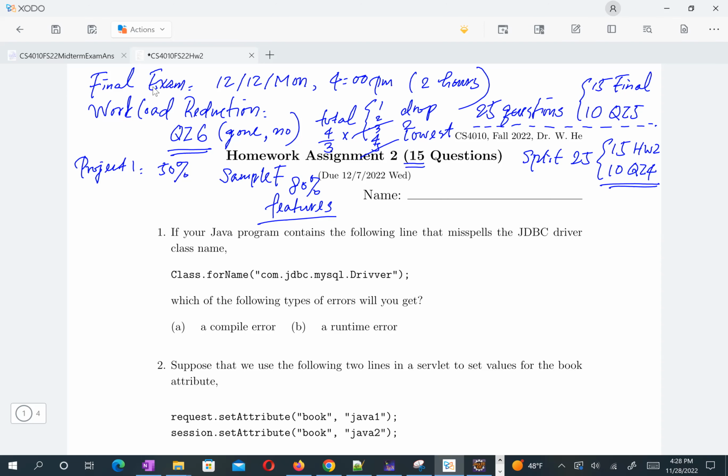Then project two, if we just look at our remaining time, not much, right? Very little. And you need to do your final. That's too busy. So for project two, all right, yeah. Project two, I make it optional.